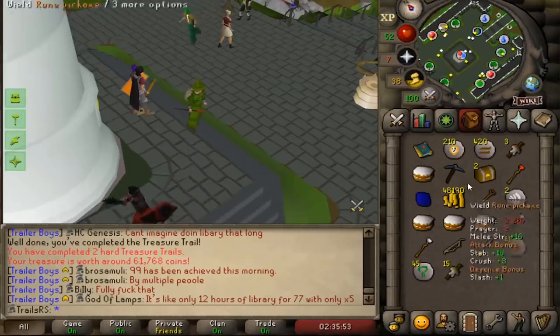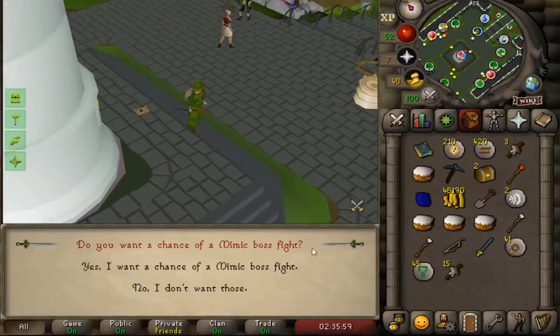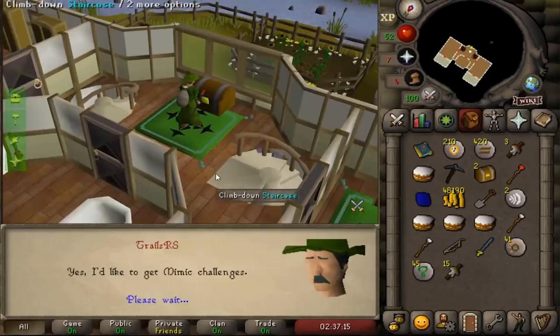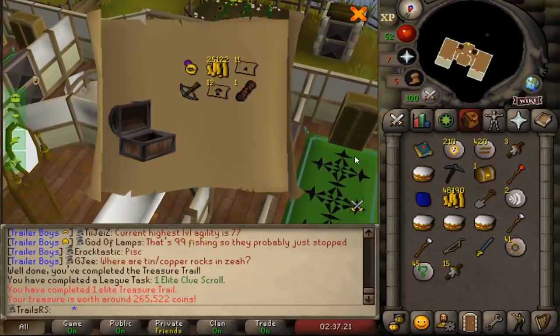All right, two more elite clues. That was a lot of nature runes too. Really good. Elite clues? Oh yeah, I gotta go for the mimic. But the thing is, I cannot kill it. Maybe I should put it on, I guess. Yes, I'd like to get it. All right, I hope I don't get it though, because I can't do it in these two caskets.